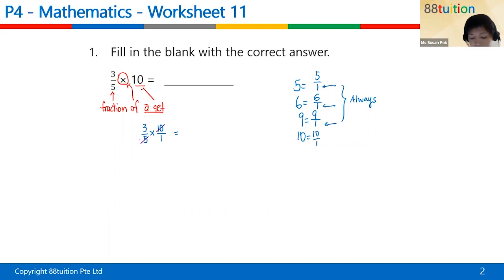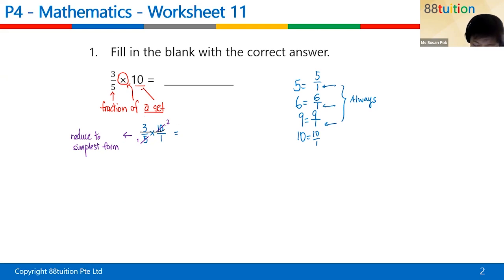Correct? So 5 divided by 5 is 1. 10 divided by 5 is 2. So we call this reducing it to the simplest form. Okay, so I write this: reduce to simplest form. Then from here you check if any other numerator and denominator can be reduced. No, don't have. So you can start to multiply. When you come to multiply, it works like that.